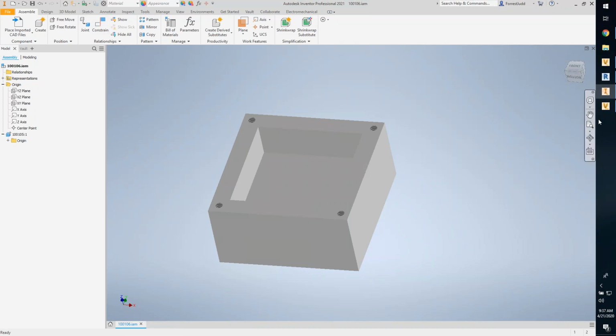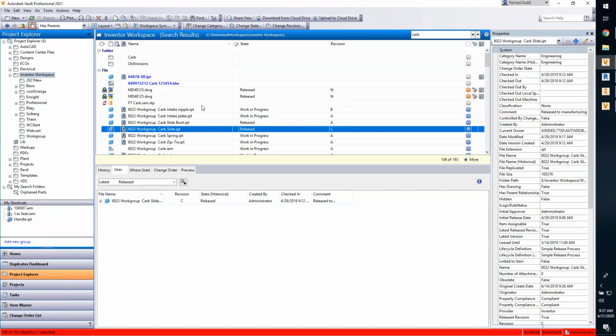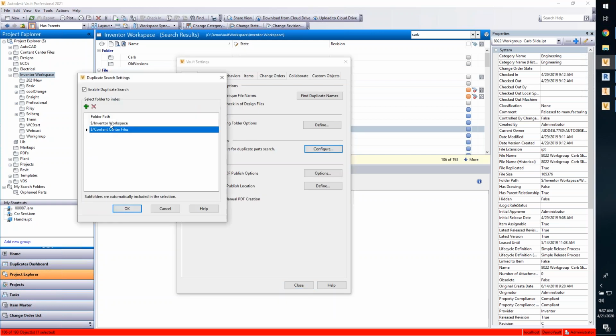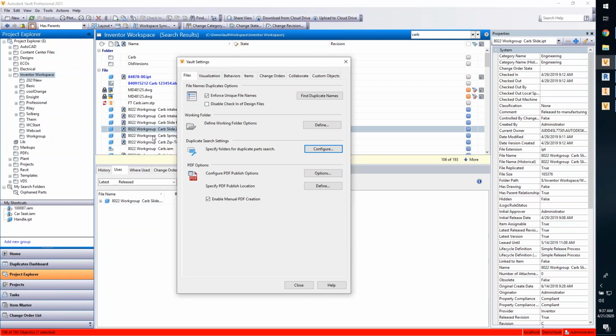So what happens if you've got an existing large vault is, as an administrator, you can say, look in the vault for these folders that I list up here and all their subfolders, and create an index of the geometric definition. I don't know how they do it, but it actually happens pretty quickly. My vault has like 400 parts or something in it, and it didn't seem to take almost any time at all. But it builds that history.